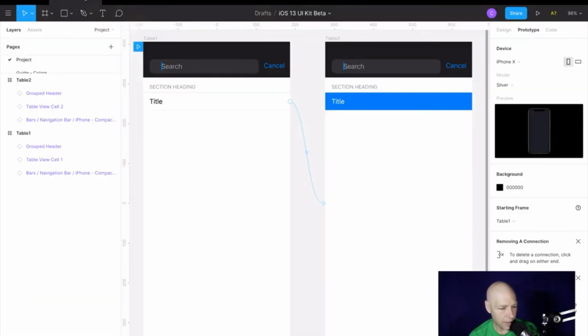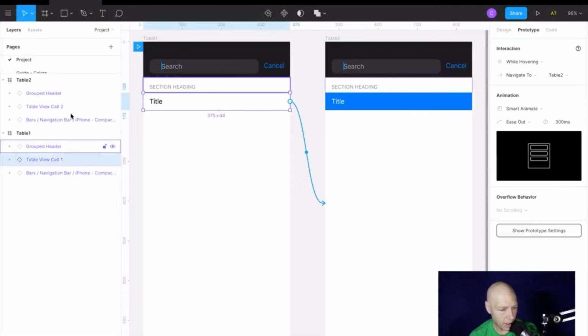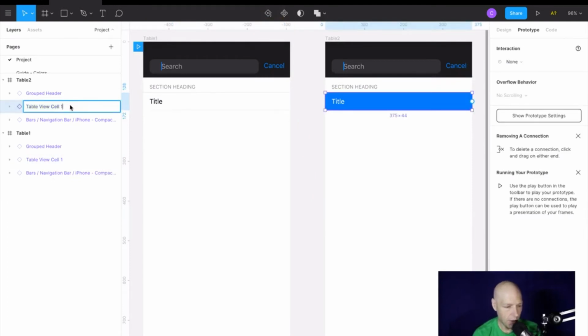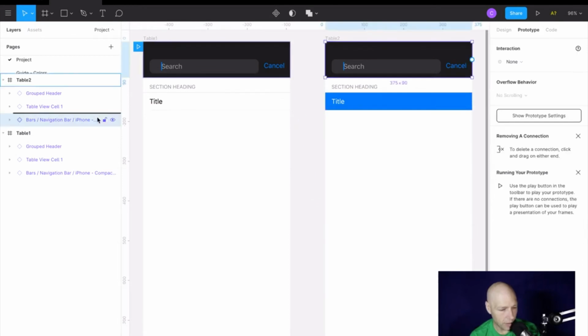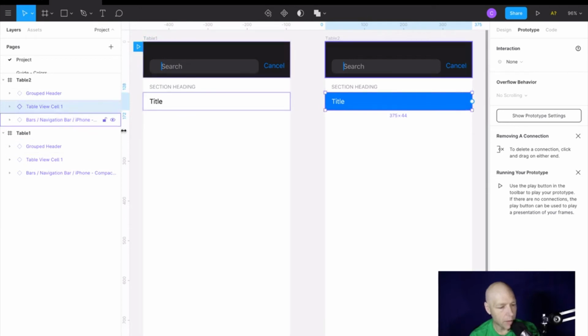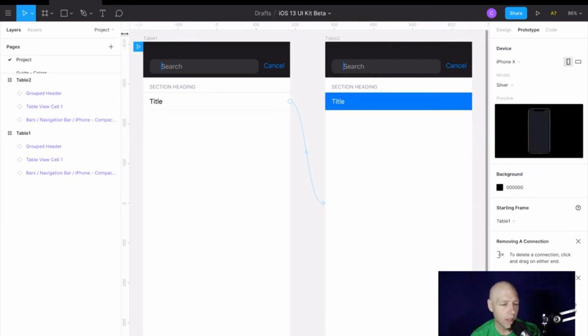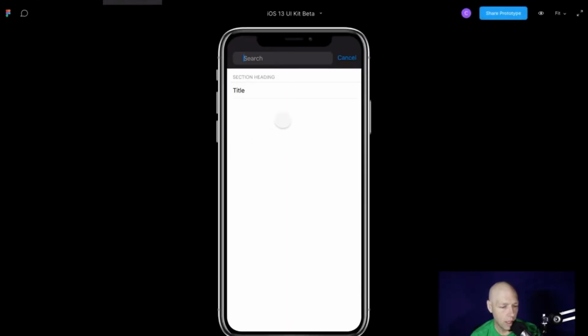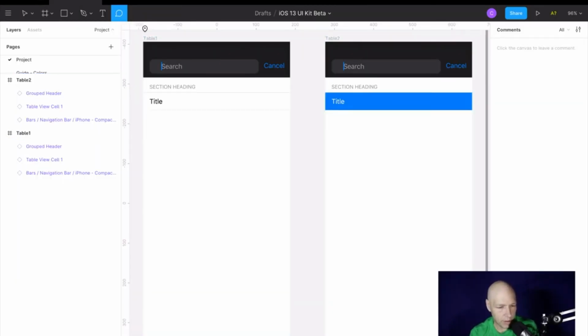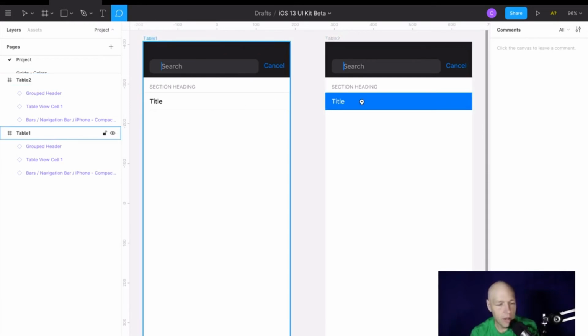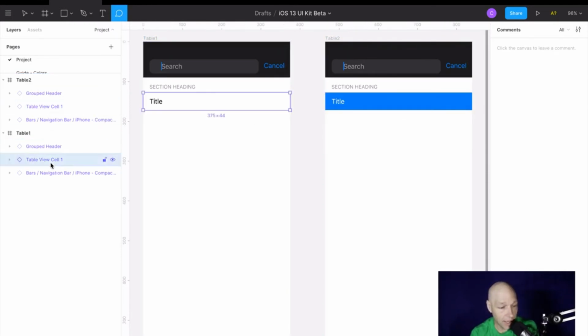I want to go back and change this now to just be table cell 1, because I believe that it's all following together pretty well when they're named the same. Let's go ahead and test it. Yeah, it all acts as a unit if the name is the same. So while you can name the pages differently, so this is table 1 and this is table 2, these interactions have to have the exact same name.